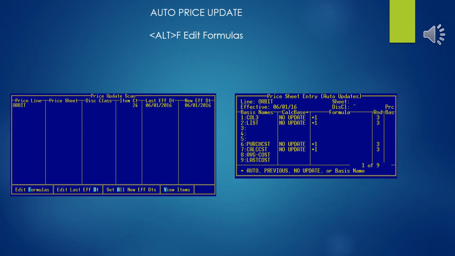The next bit is to do Alt-F to edit formulas, and the price sheet entry formula is how you're mapping the imported data to the price bases that you've selected. Remember, there were 5 of them, 1 through 5, and you're telling it which price bases you want to map to what actual prices in your product file records. And so you're selecting whether you want to update them, and if there's any special adjusting formula that you want to add to adjust the price up or down, depending on your circumstances.